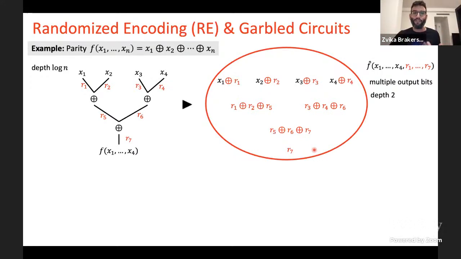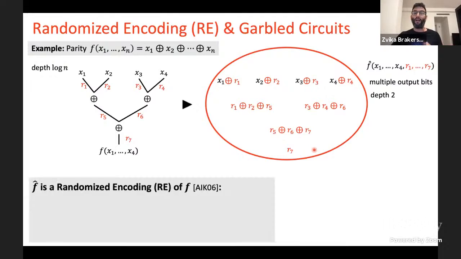So why do I claim that this function actually encodes the original parity function? Well, what I'm going to show is that from the output of this function, we can actually generate the output of the parity function on the respective inputs, and also something along the lines of the opposite also holds. So let's start with a correctness property. I argue that given the output of the encoding function, so all of these 8 bits, I can compute the original parity.